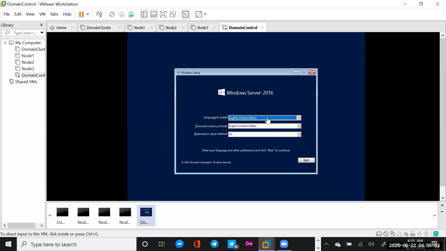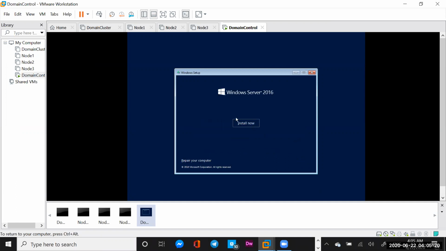Now choose English if you are an English user, or choose your language. This is just the default, where you stay, where you live. Next, install now.